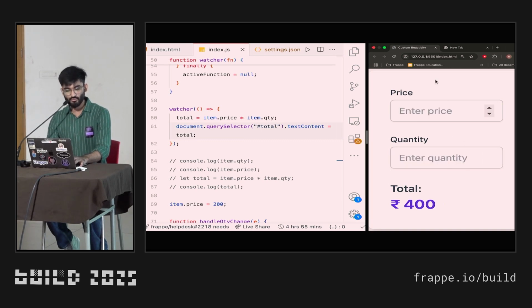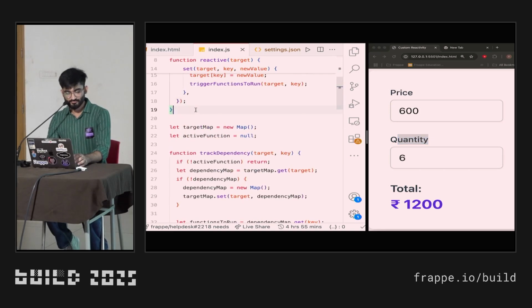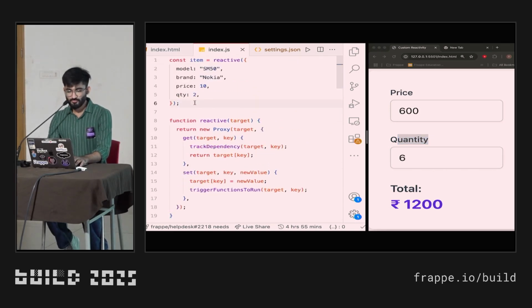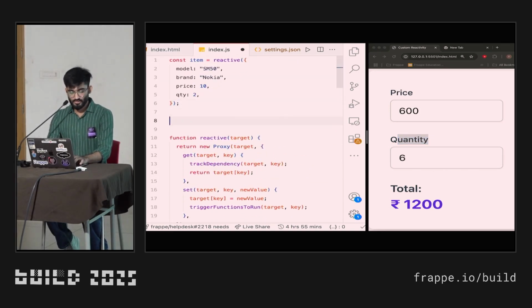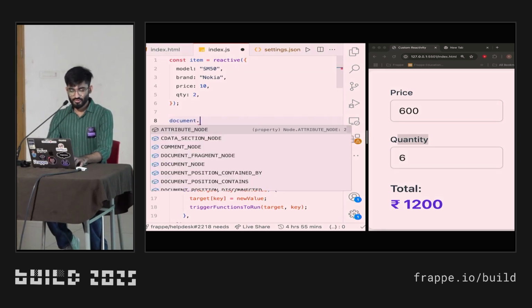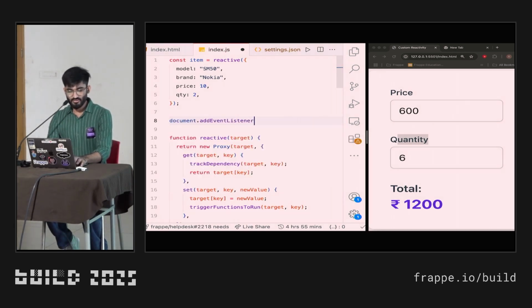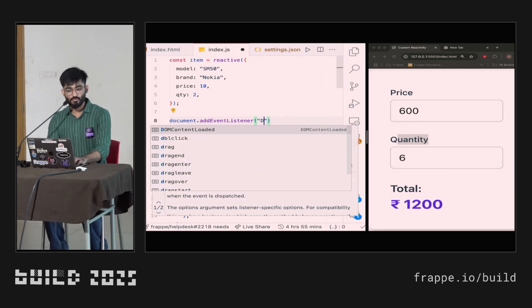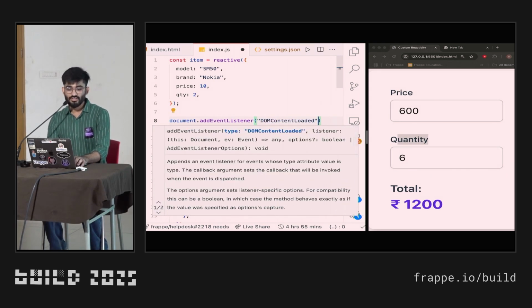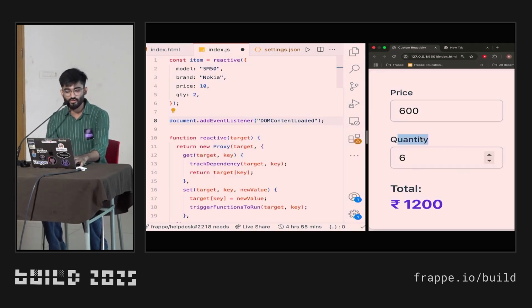So let us understand what is going on in this issue. This is because the initial value of quantity and price is not being set. So for that, we'll say document.addEventListener. We have an event listener on the DOM called DOMContentLoaded. Whenever this HTML is printed onto the DOM, we can attach an event listener and handle some cases, like in this case, the initial set of price and quantity input values.